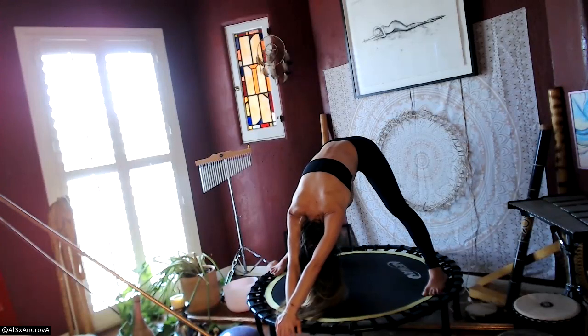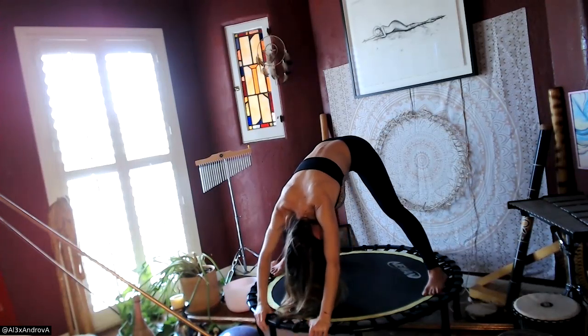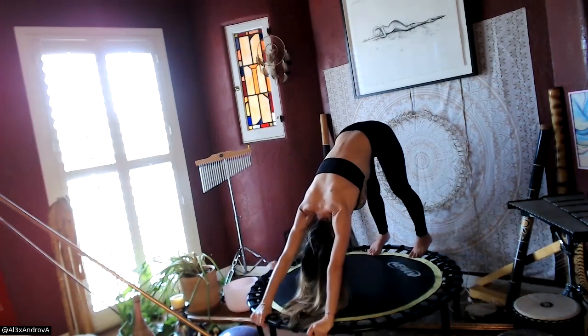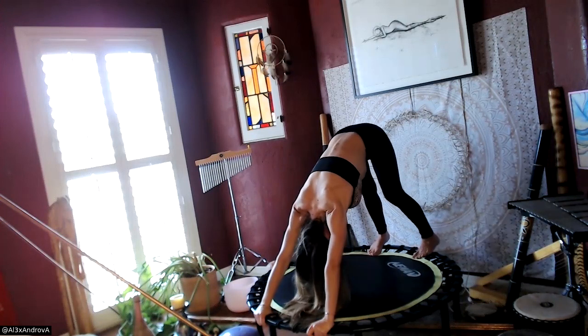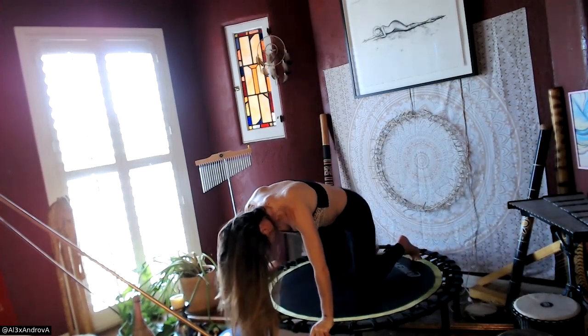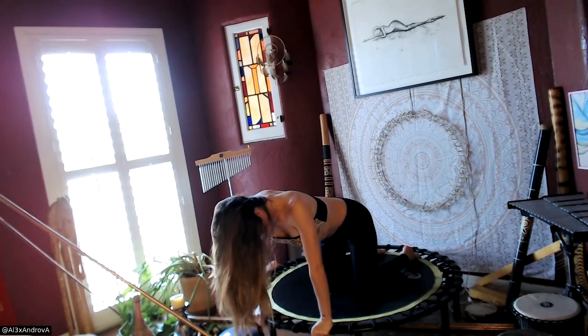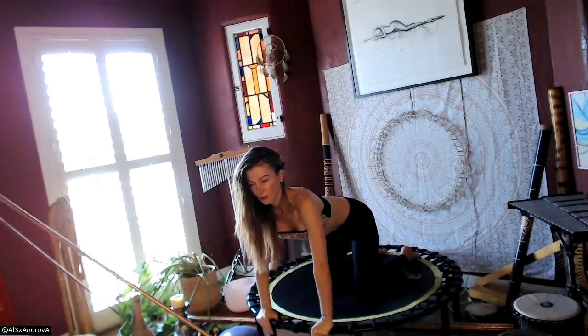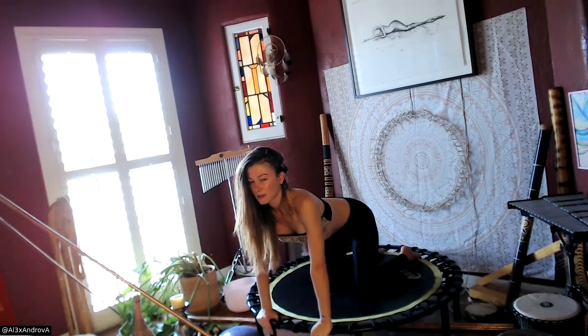And whatever you are here, begin walking the hands maybe towards you a little bit and the legs back. Find yourself in downward facing dog. Hands and knees, underneath you into a tabletop. If you have any kind of wrist sensation while you're in a tabletop or downward facing dog or anything that has to do with putting weight on the arms, spreading fingertips apart will help, or even better, being on the fists.